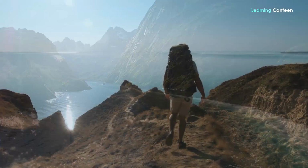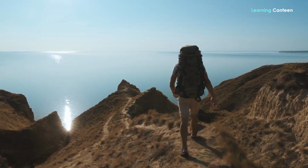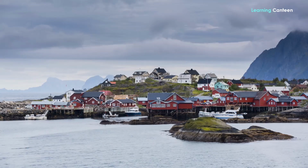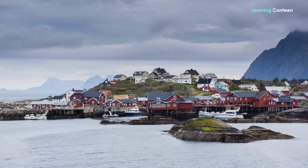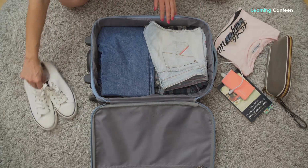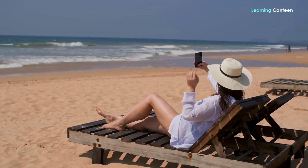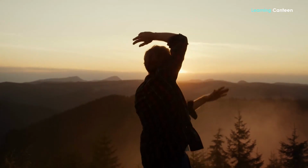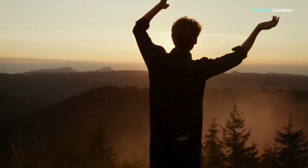You can join a cruise to the famous Trollfjord, take a fishing trip, or explore the small islands in a kayak. Whether you are adventurous and looking for mountain hikes, or you just want to explore cafes, shops, museums and galleries, your time will be well spent. Each season has different things to offer tourists. Thus, it's not only in summer that you'd find something to do in the Lofoten Islands. This video shows 15 things to do in the Lofoten Islands.